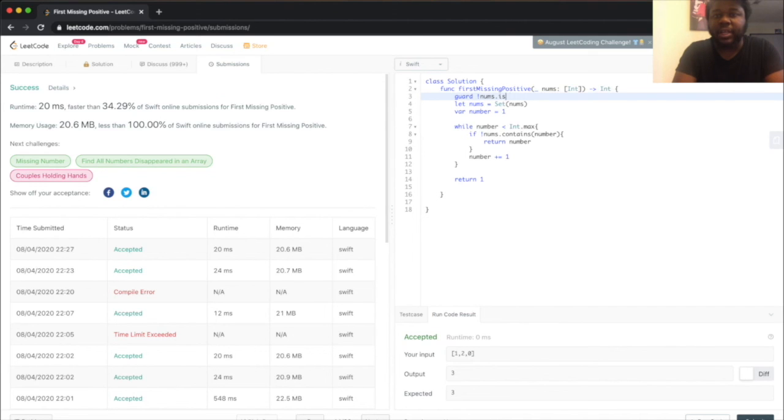I don't think that our test cases for this problem need this, but in an interview, your interviewer is going to want you to be aware of edge cases. So we can check if the numbers is empty. If it's empty, we don't even need to run the problem. We just return one right here, and that saves us time in case we're dealing with an empty array and it's doing all this work for no reason.